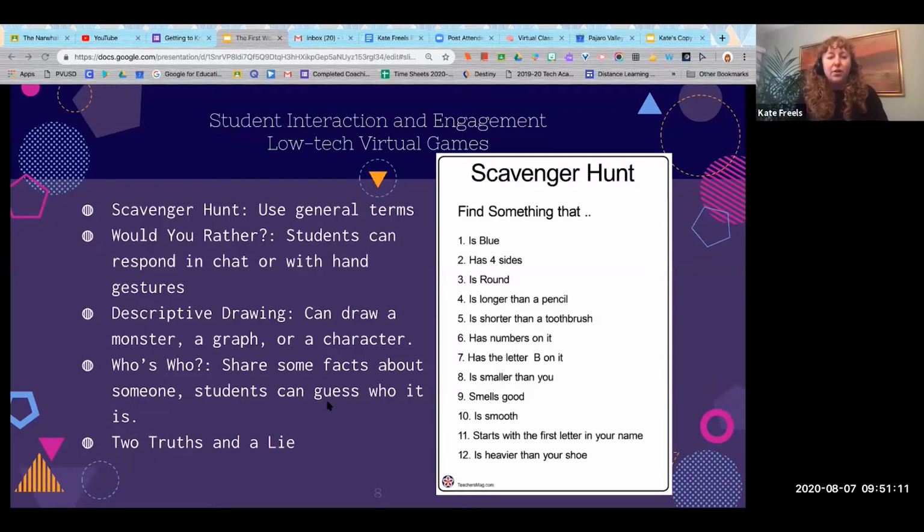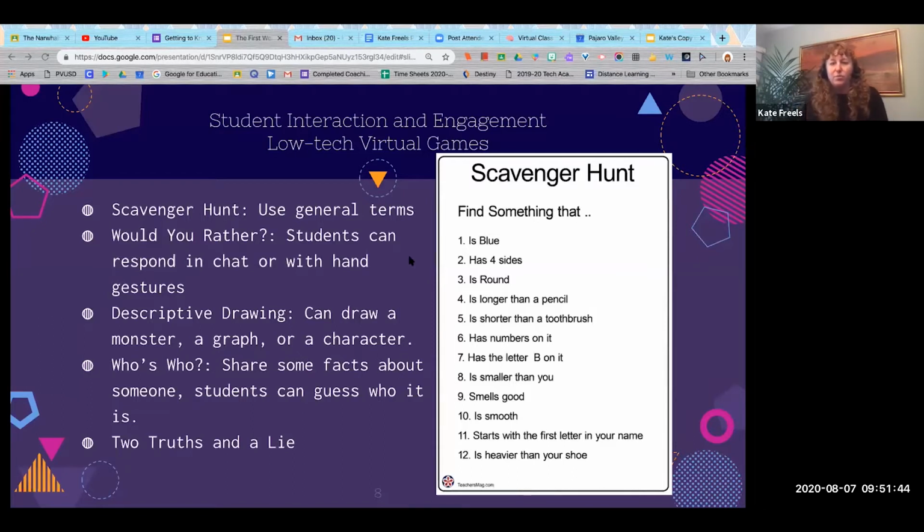And when you are sharing your 2 truths and a lie, or you're introducing yourself to your class, and maybe you're going around person to person, it's good to make sure that you focus on that one person. So in Google Meet, which I'm a little more familiar with, you can use the spotlight view to have it show whoever's talking. But that's another great, if someone has an idea for Zoom for that, how you can make sure that all students are focused on the speaker, just go ahead and pop that in the chat if you could, that would be helpful.